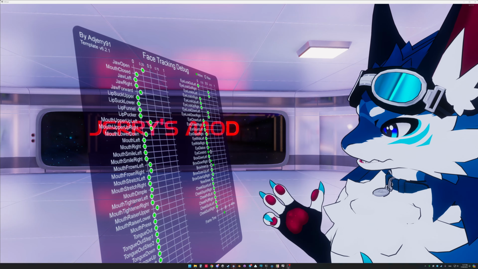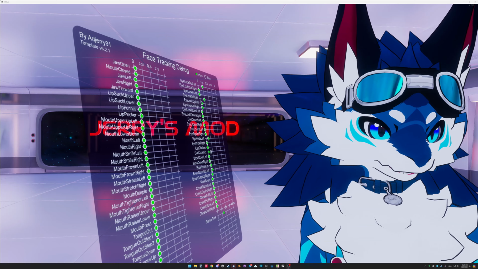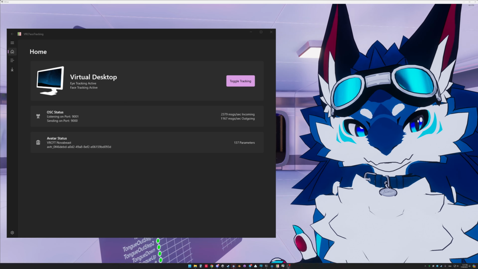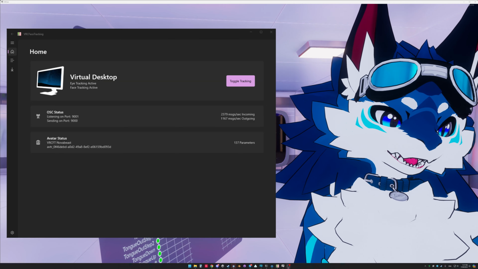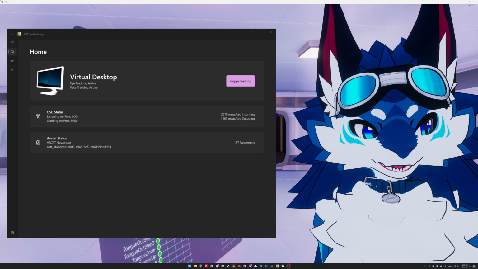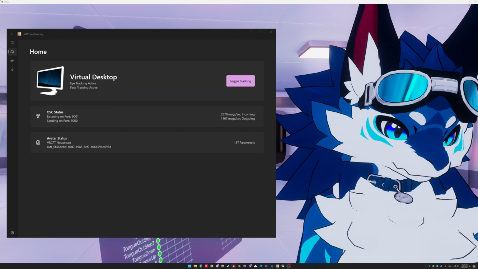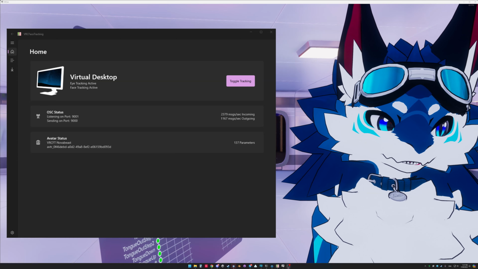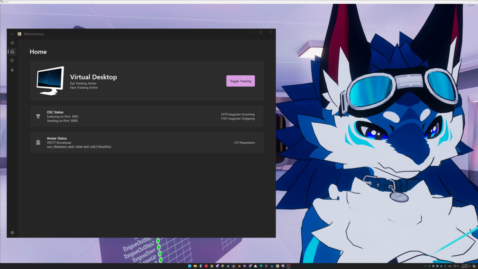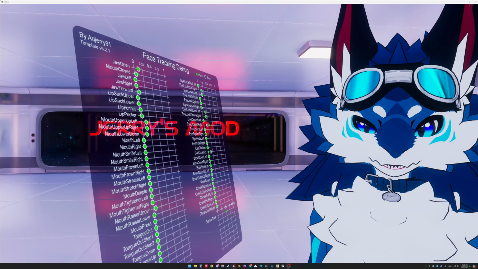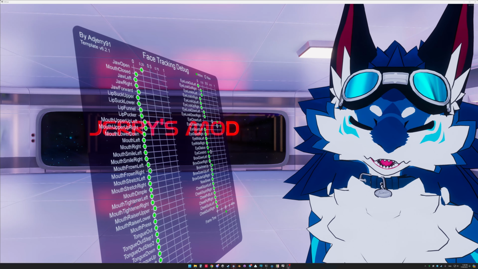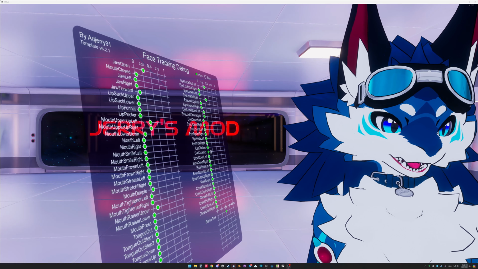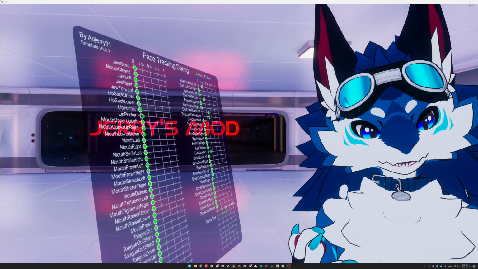Obviously, if you have nothing moving at all, make sure parameters are loading in the VRCFT application. If it's not loading in the VRCFT application, try to be on the latest version of VRCFT, or try to reset your VRChat OSC configs, because when you upload an avatar, if you upload a non face tracking avatar, then you upload a face tracking avatar, VRChat doesn't reset the OSC config, so it never actually gets any OSC data to be sent to VRChat.